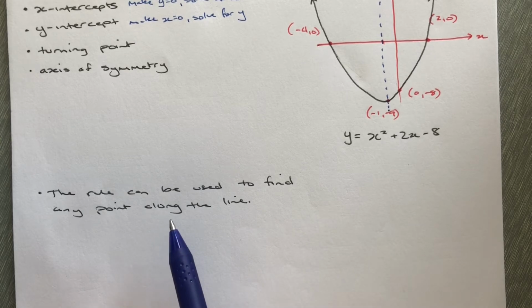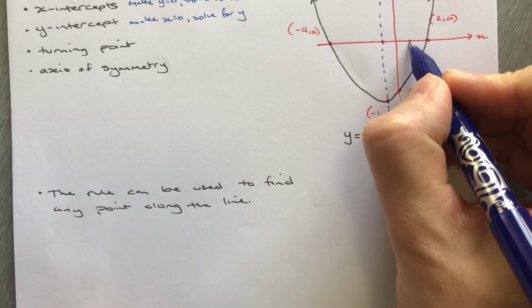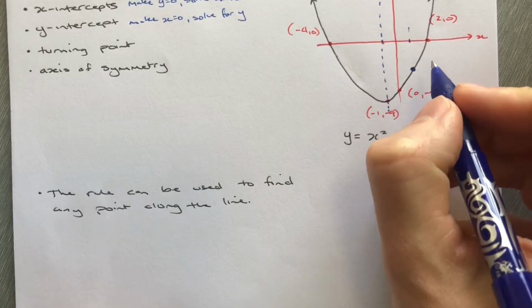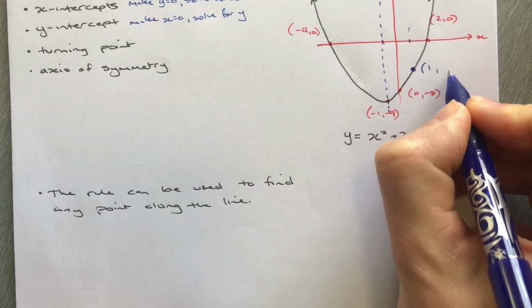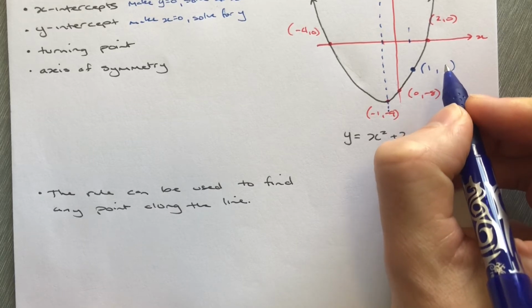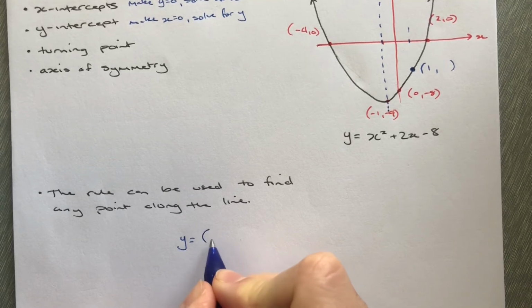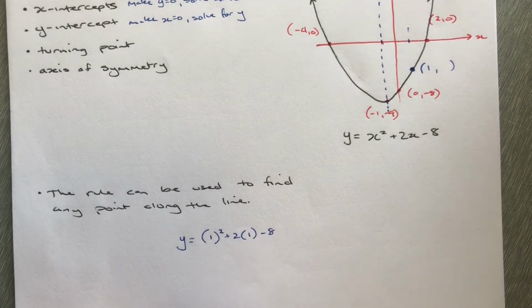So let's just try to find where maybe x is 1. Where x is 1 is about here. So I want to find this point on the line. Now I'm going to show its coordinates. So x is 1, and I don't know what the y value is. I want to find that right now. If I make x equal 1, so I change all the x's to 1, I should be able to find what the y value is at that point.